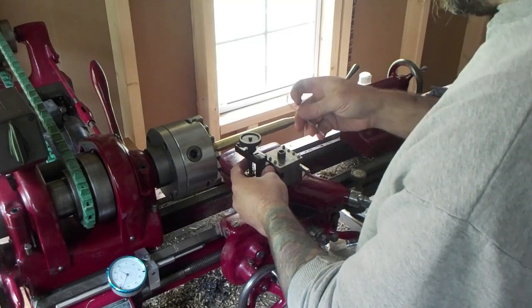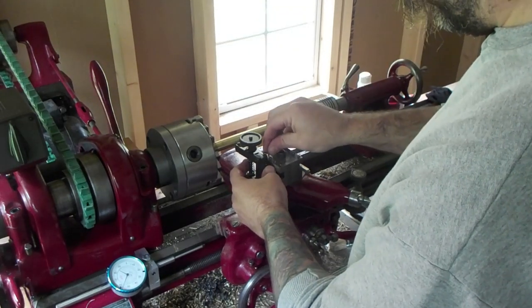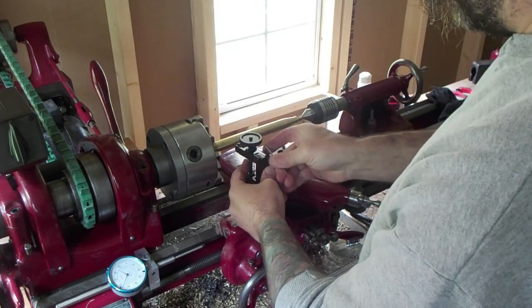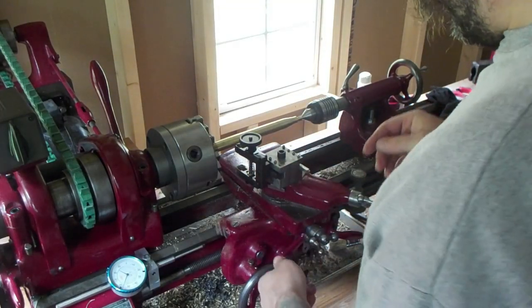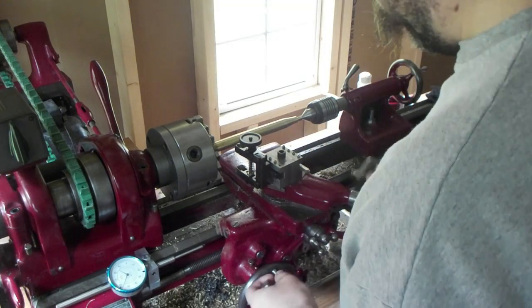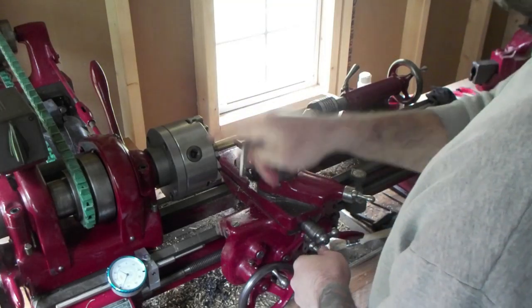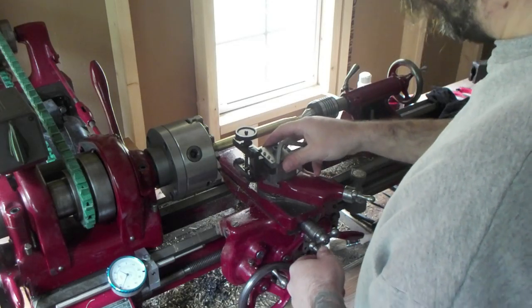Make sure you go and put it in reverse gear, because we're gonna go from this side to this side. You could knurl it the other way, but I don't like getting too close to the chuck, so I try to stay half an inch away at all times. By going from left to right, when we hit the taper, it'll have a nice finish. Whereas if you go the other way, I don't know what would happen.